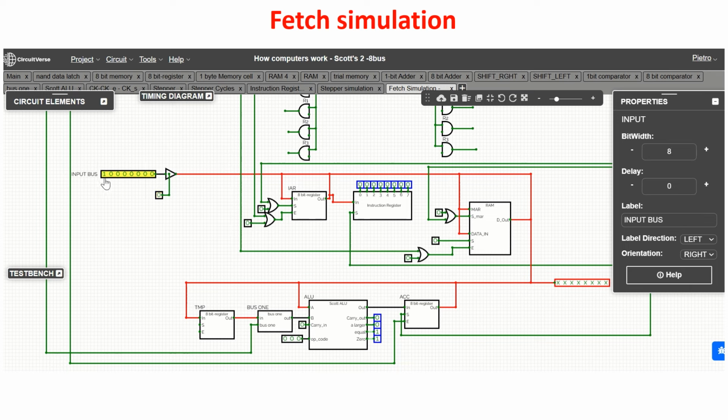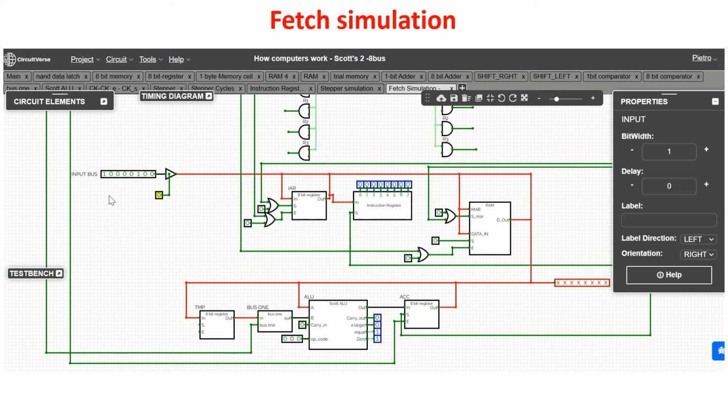So we give this instruction here. It is an ALU instruction, in particular an addition, but we don't care about what kind of instruction it is. We put just this instruction in the first cell of the memory of our RAM. So we put this on the bus, and we give a set pulse here to the RAM to acquire it in the cell 0.